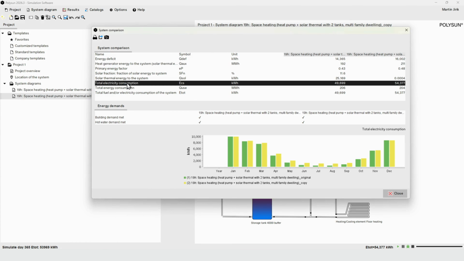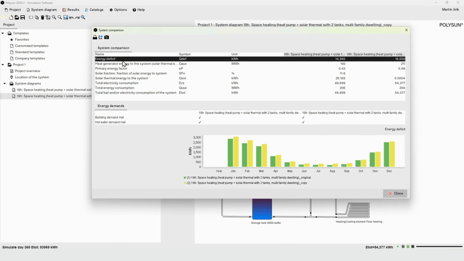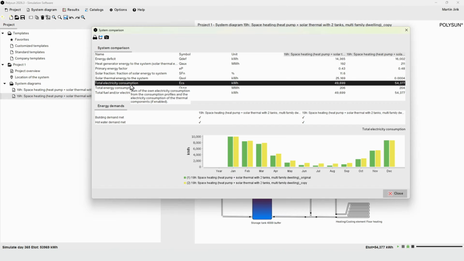As we can see, the electricity consumption of the system without solar thermal panels has increased due to the fact that the heat pump needs to be running longer. This shows that the heat pump can still meet the energy demand, but with a lower COP and higher electrical energy consumption, as the hot water in summer is produced by the heat pump and not the solar thermal panel.